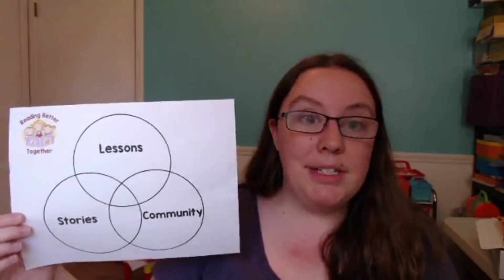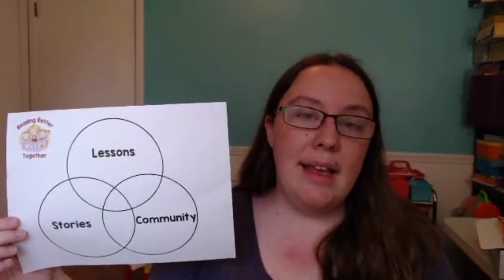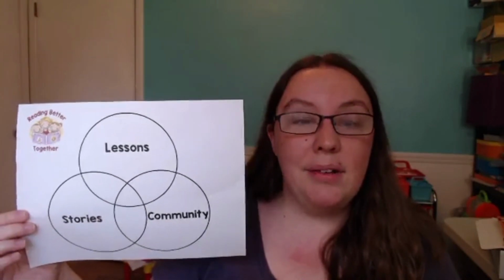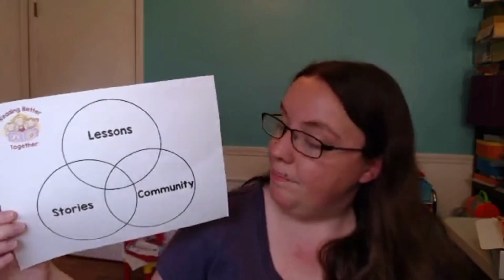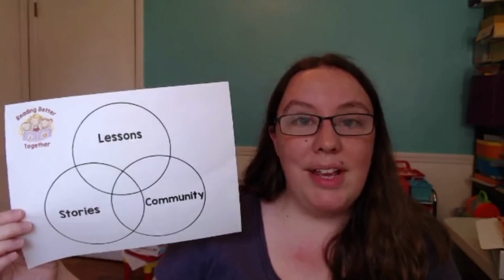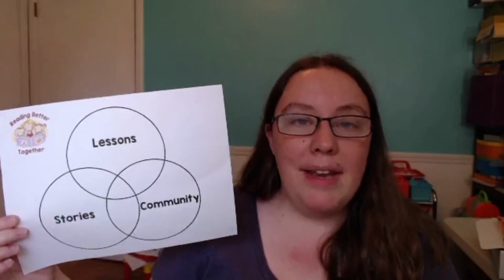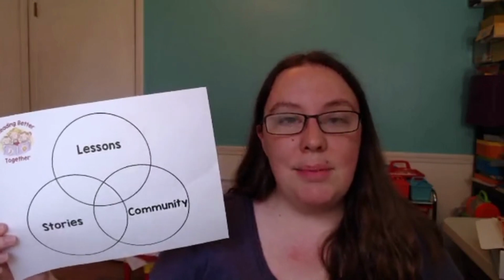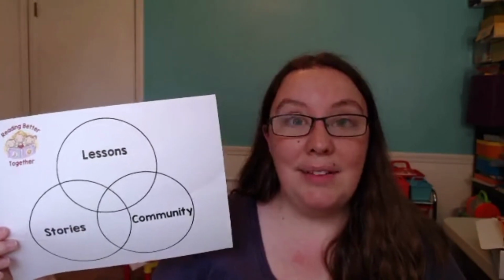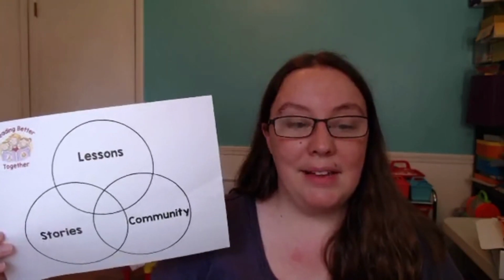And so that's why in Reading Better Together, they do have all three. We have these short science-backed lessons that give our kids the opportunity to learn the skills that they really need in order to be successful readers long term and to have the motivation. We also have the side-by-side reading stories that really make reading fun, that give kids a quick win and the motivation that they need to be able to continue using the lessons. And then we have the community, the support that helps you when your child gets to those spots where they get stuck, to be able to personalize the curriculum for your child and to give them the exact skills and wording that they need in order to really understand those skills. So those are the three keys in raising a child who loves reading, and you really do need all three.